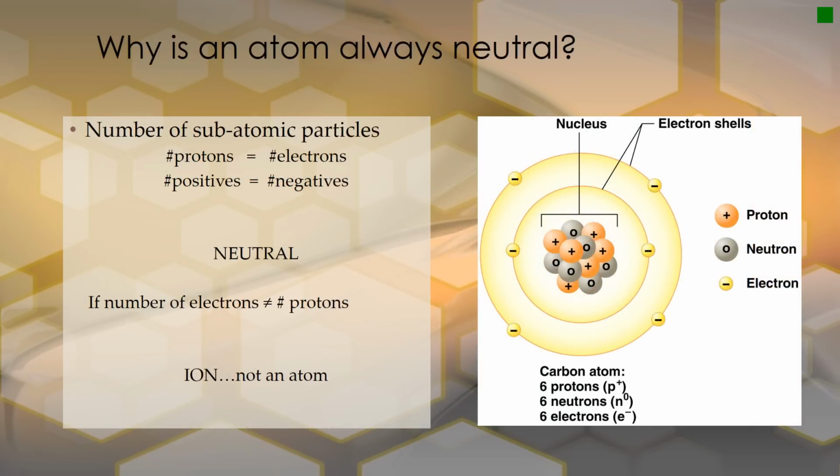Now the next question that we're going to answer is, why is an atom always neutral? When a student takes a beginning chemistry course, they typically learn that an atom is the smallest working unit of an element. And the word atom becomes kind of generalized to include any of those smaller particles that are considered part of the element. In other words, whether an atom has been involved in a chemical reaction or not, people generally use the term an atom, like an atom of sodium when it's all by itself, and an atom of sodium when it's been involved to form salt. In reality, this is incorrect.